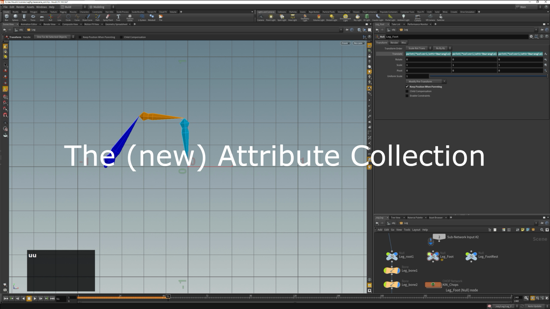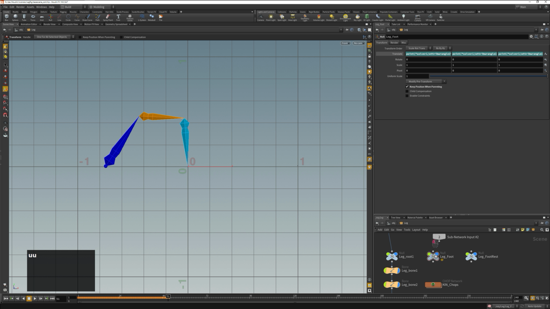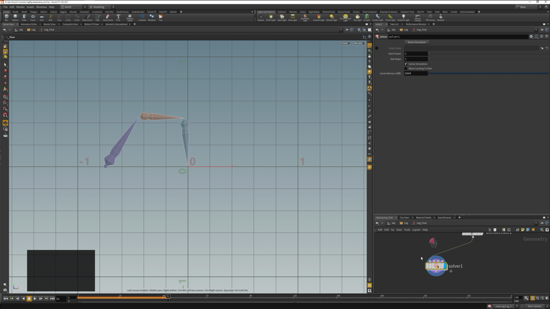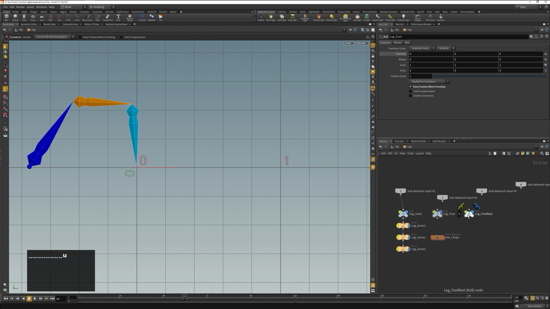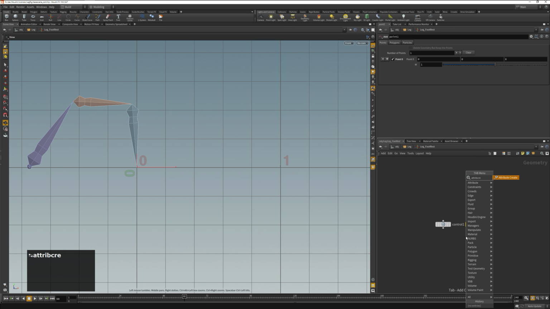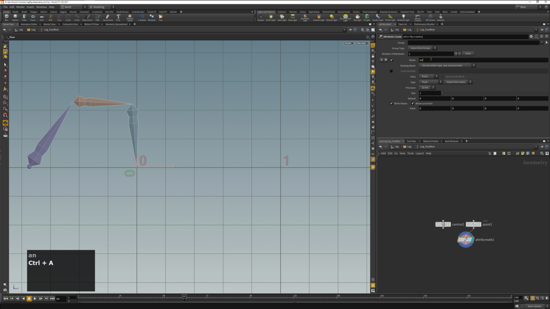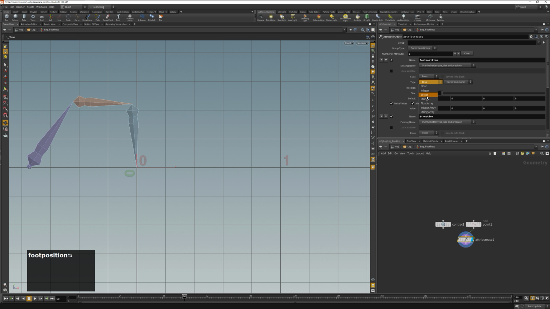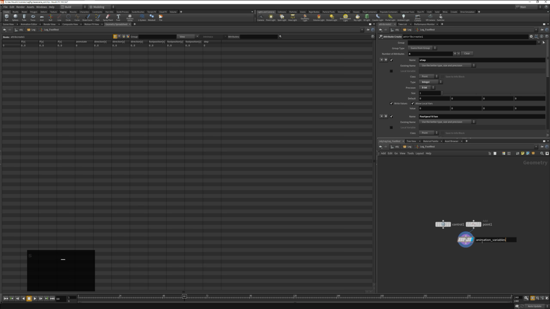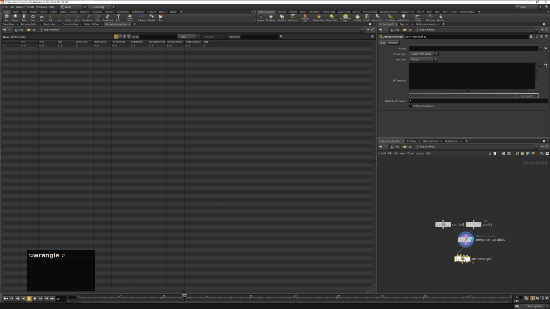Every time I run into a dead end, or whenever I feel like, okay, now I know what to do and everything I did so far was rubbish, I like to restart from scratch. So this time I'm going to use the rest position node and recreate all the attributes that I need, the anim state, the foot position, and the direction, and the current step number or index. And then I'll create a new wrangle from scratch, because now I know what to do.